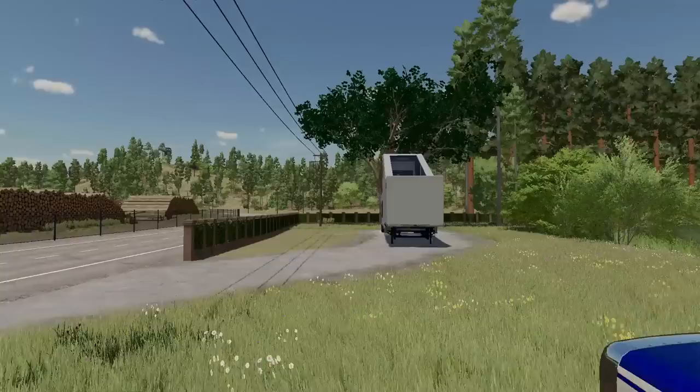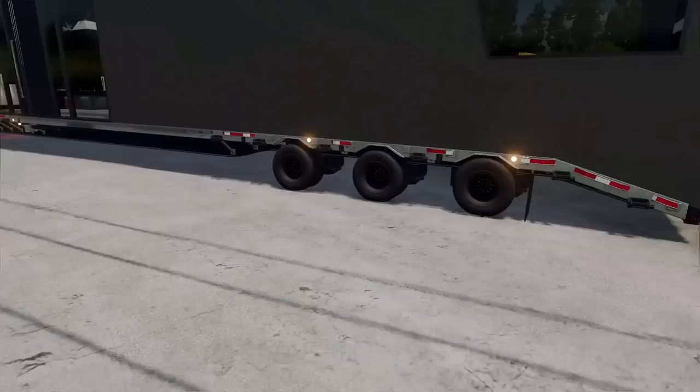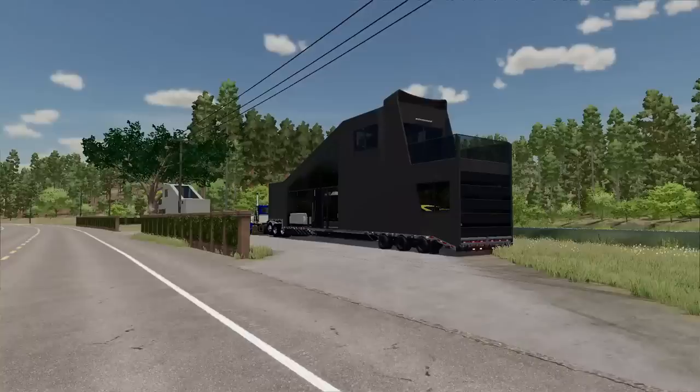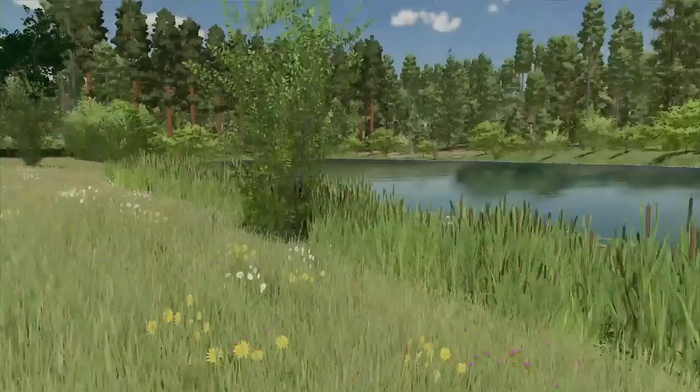Alrighty, we pulled in and we did not actually back this one in. We want to keep this straight because we have to have the door on the side of the driveway when they're pulling the car in. So how's this going to look? I'd say it looks pretty good. And then once they wake up in the morning, they got the window view of the little lake here. You can actually take kayaks, paddle boards, boats, kind of whatever you want. There's 10 foot of depth down there, so you can go fishing in a boat. Got the Porsche there. And yeah, we got a couple of things to unload here. And then we will be done.